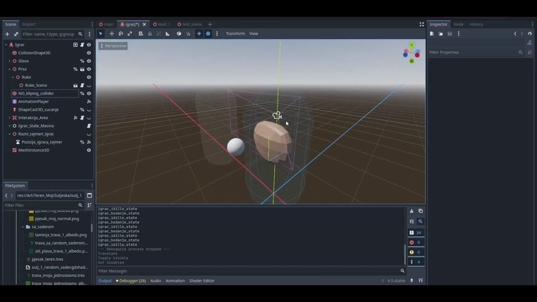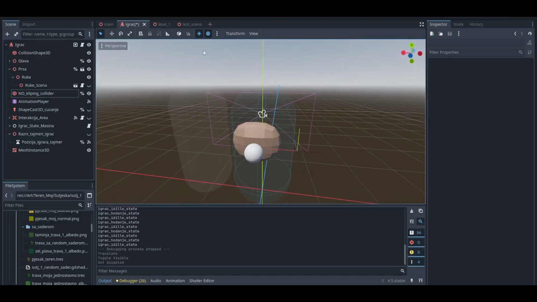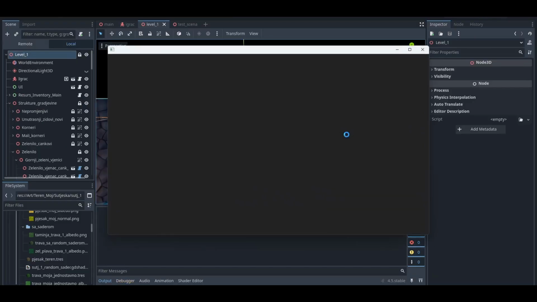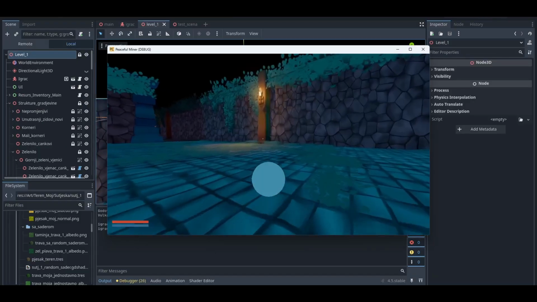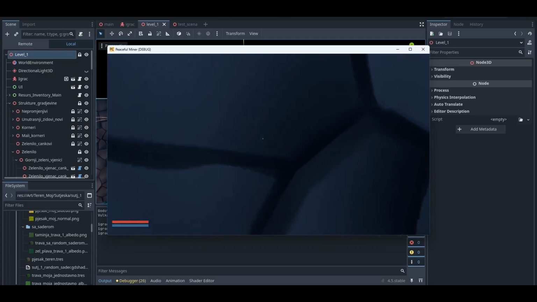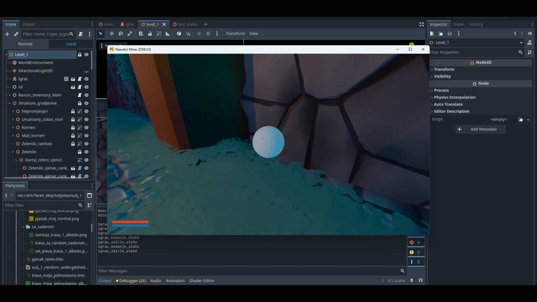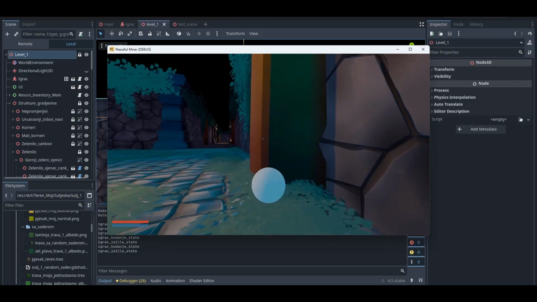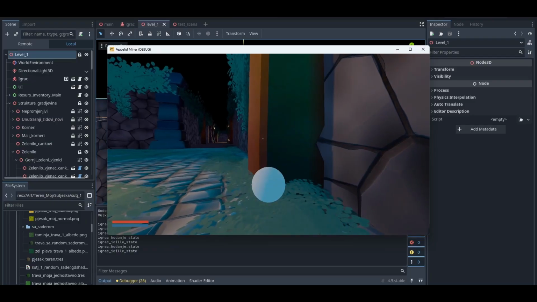Now when I run the game you will see this ball is clipping. You see it's clipping, and now I will show you the Godot built-in feature for fixing clipping.